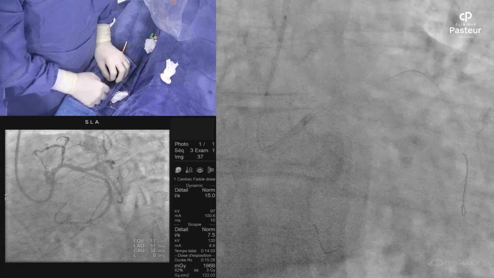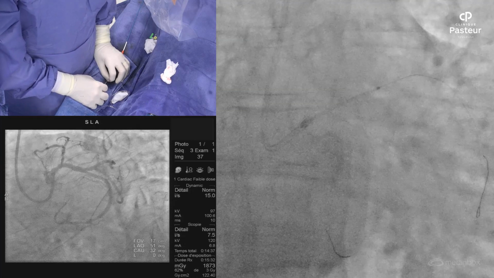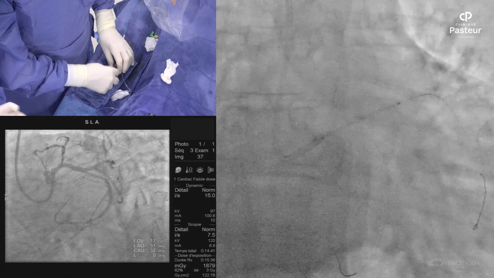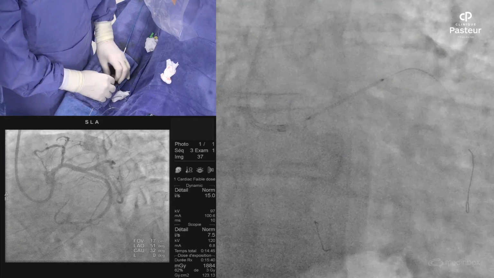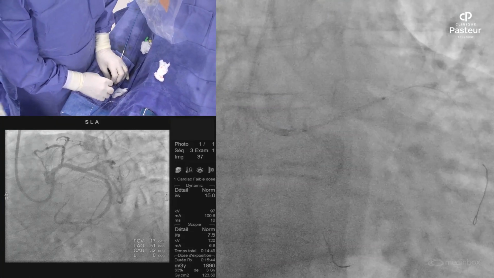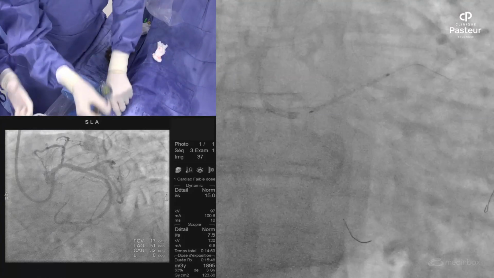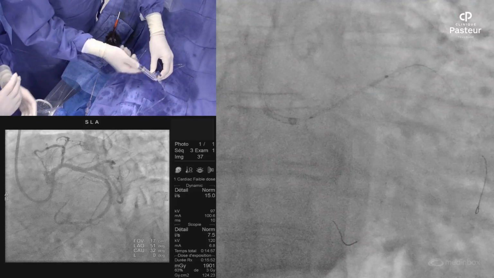Yeah, I think that here we have to remember that what we want to achieve is at least a 5.0 millimeter diameter inside the left main. So it's a very important point here. And we have to take care of that. We have to choose the stent diameter in accordance with this final diameter we want to achieve inside the left main. So probably we are a little bit oversized if we consider the LAD, which is close to 3.2.